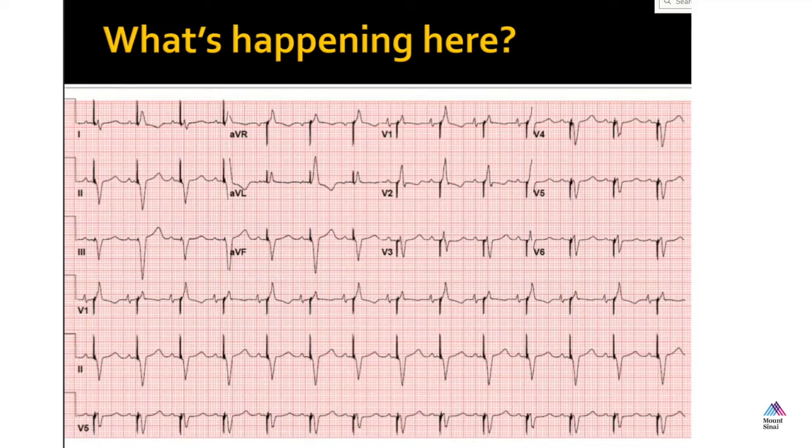There is a certain level, though, of like if the PR is, say, over 300 milliseconds, I'm not sure if that's really better than having an AV delay that is more physiologic. In a lot of cases, though, it's actually not possible to extend the PR long enough to avoid the pacing. The other thing is that if somebody's AV conduction is varying, and we talked about this a few weeks ago, patients generally don't like that sensation of conducting and then pacing and conducting and pacing.